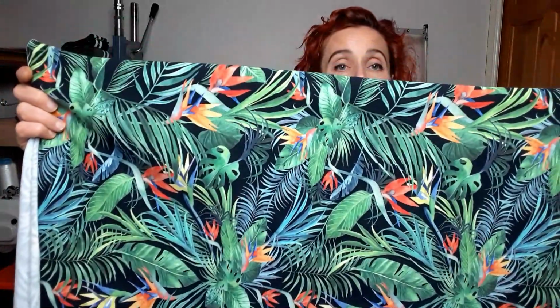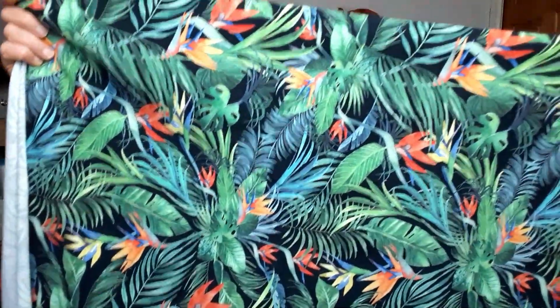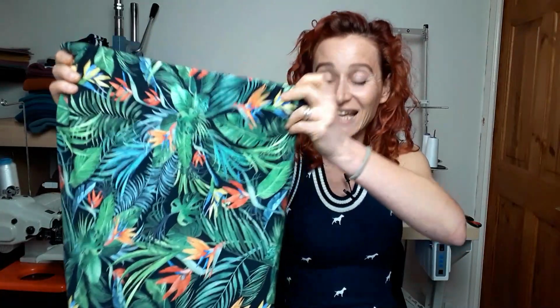And it's got some orange, and orange is my favorite color, or one of my favorite colors. I do love it. I'm probably going to think about what to make with it because I like it so much. But again, I just want hoodies. I wear a lot of hoodies. I need a lot of hoodies. I really wear all my hoodies all the time.